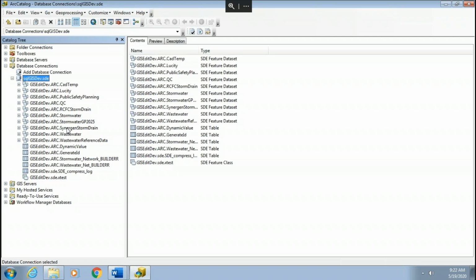For example, you may only find stormwater related data sets over here, or you may only find the wastewater data sets. It just depends on your login, and based on that you will see the data. So these are your data sets.